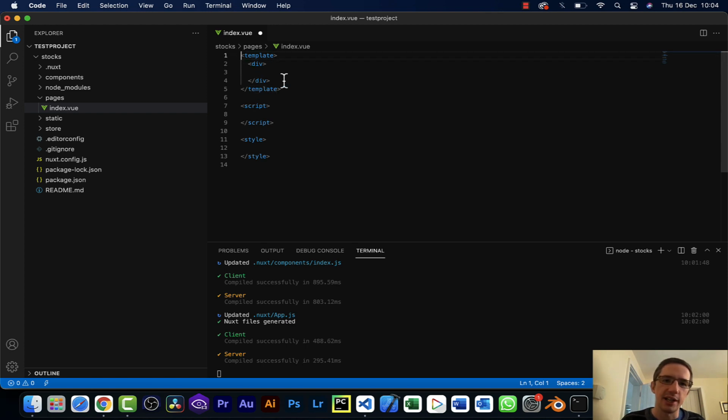So the way that Vue is working is it has this template area. This is where we'll write our HTML and interact with JavaScript. You have a scripts area. This is where all our logic is going to go, or most of our logic. And then you're going to have here your styles, right? So there's so much you can do on Nuxt. You can do a whole course on Nuxt, but again, we're just going to do the useful stuff.